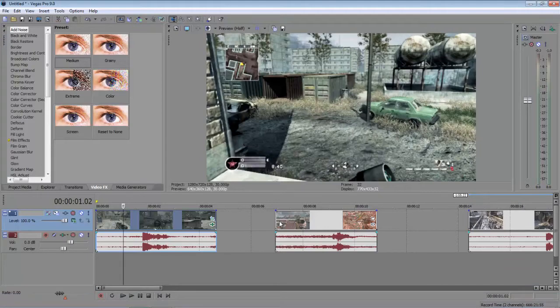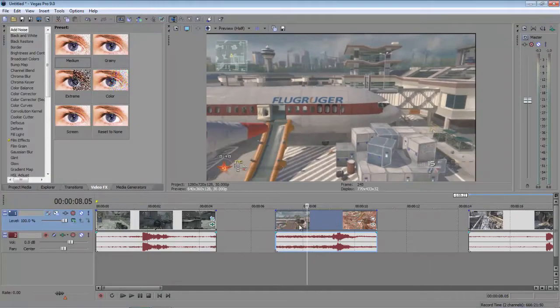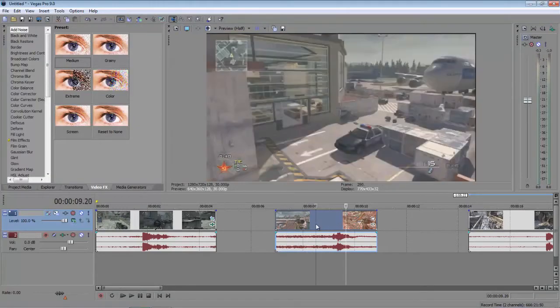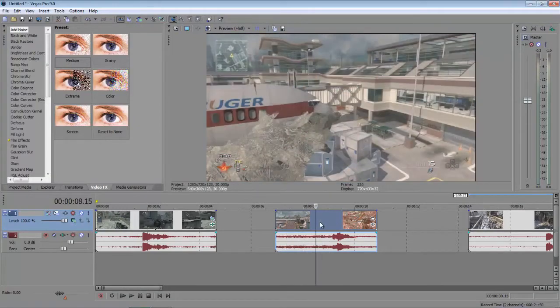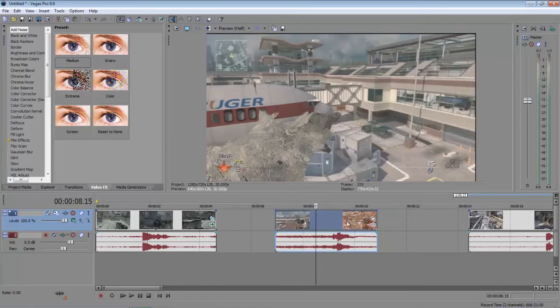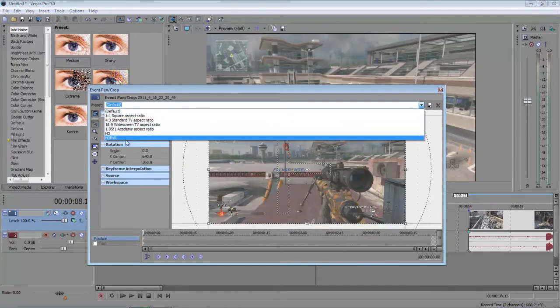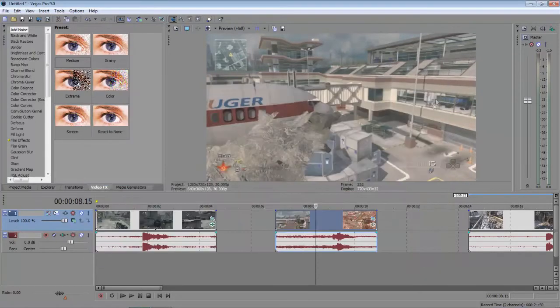Okay, so now we're going to go over to our Modern Warfare 2 clip, and we all saw that this one suffered the most, mostly because of the spinning and the ghosting. But like I said earlier, my frame rate and my bit rate keep the ghosting down to a minimum, but we're still going to disable the resampling. For the second ones, I'm just going to go through and show you my presets and show you what they look like. It's going to be the same thing we just did. HDPVR, just the preset that I saved, removes the borders.